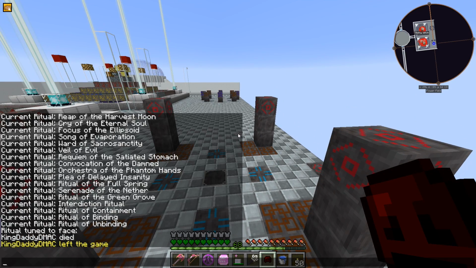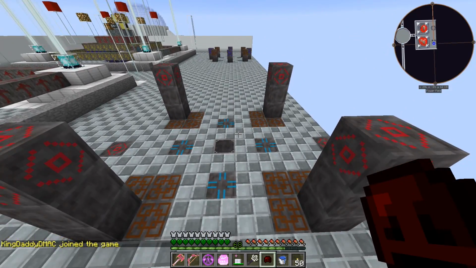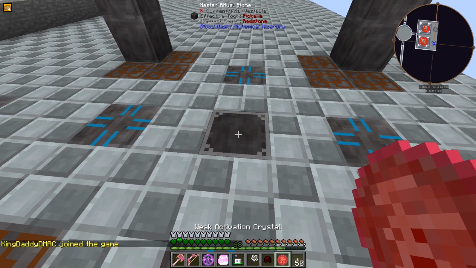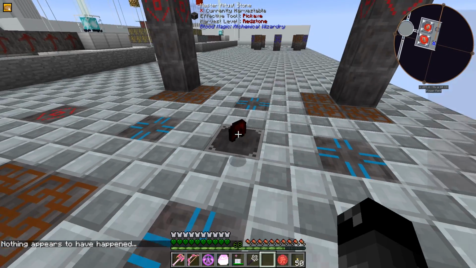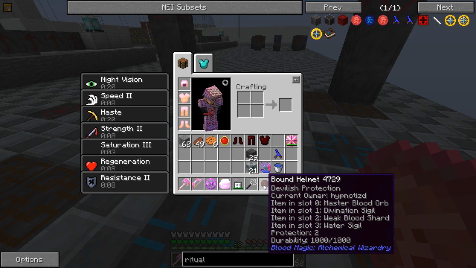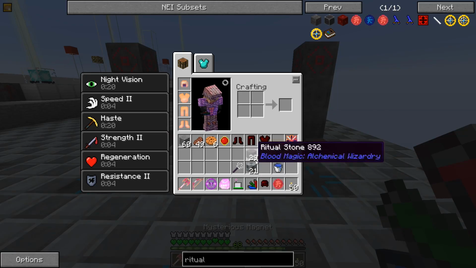Oh, DMAC died. Oh, weird. Okay. So let's go ahead and do the weak activation crystal right there. Nothing appears to have happened. So if we put the armor on there and... Oh, I have to turn the magnet off. Maybe I have to throw the thing on there and activate at the same time. I'm not entirely sure. Magnet. Off.